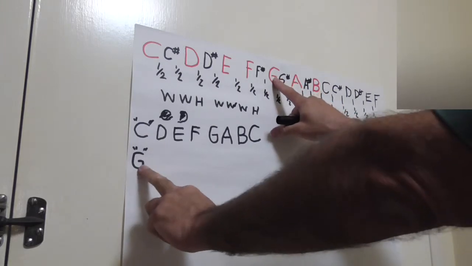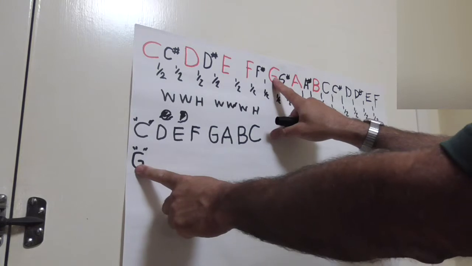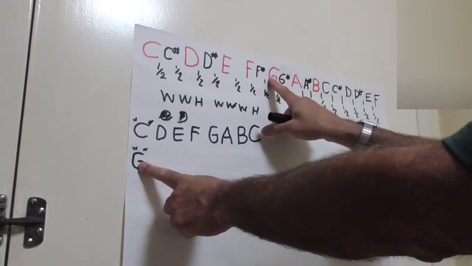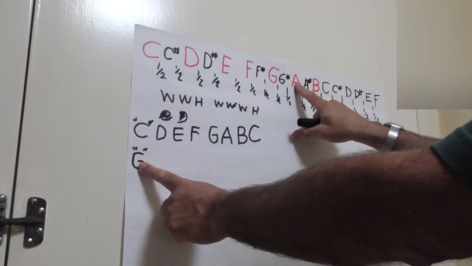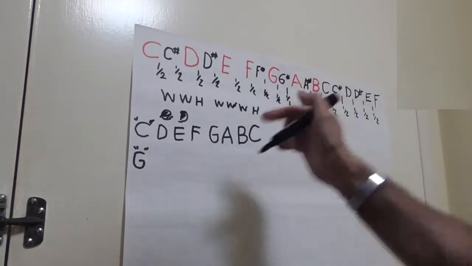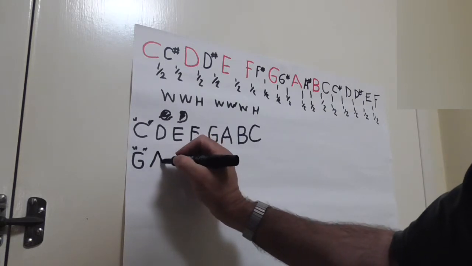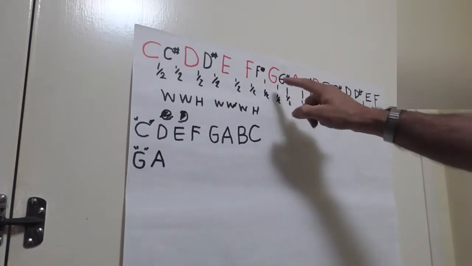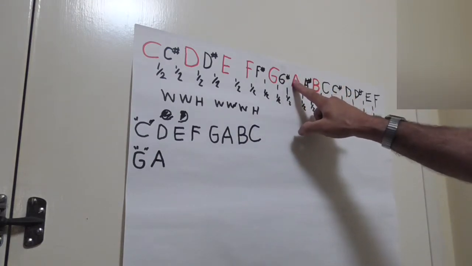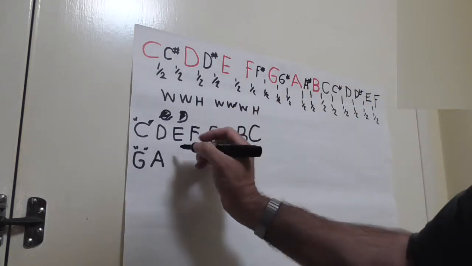So when we start off at G, this is done in the major only, so to go from G we need to go up a whole step, it would be G sharp and A. That would take you to the next note. So the next note in the key of G is A. So we've done our first whole, now we're at A, we need to do another whole, A sharp, B, so the next note is a B.